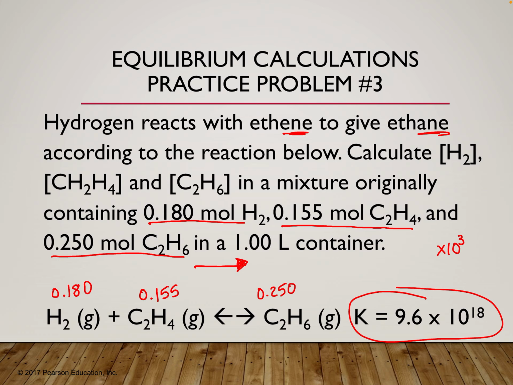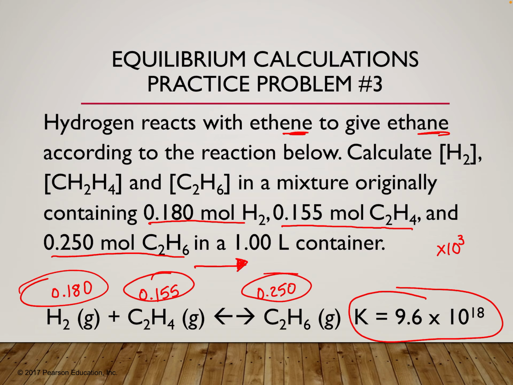Okay, so now if we look at this though, look at all these numbers. That's not being reflected in what we have here, right? This is not gigantic amounts of products and teeny tiny amounts of reactants. This is really approximately equal amounts of everything. And what this tells me is it's not going to be enough to simply solve for the equilibrium. We need to deal with a reaction first before we can deal with the equilibrium.